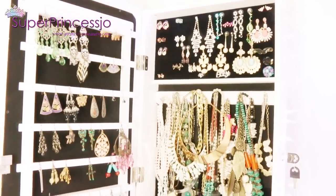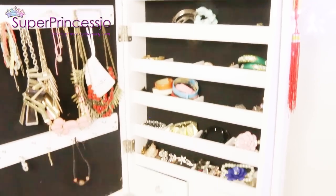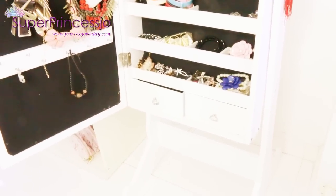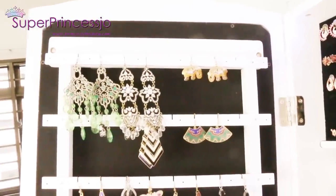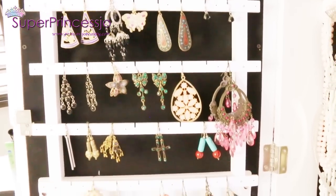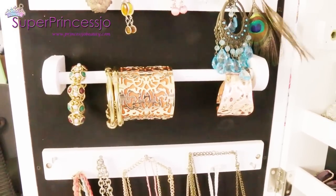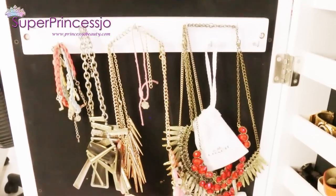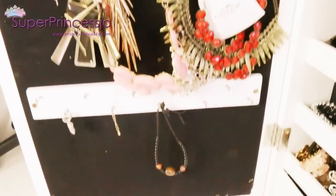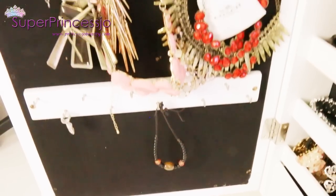Once I open the lock and open it completely, this is how the whole armoire looks from inside — a beautifully organized storage system perfect for my jewelry collection. On this side of the door it has an earring hanging storage system where I hang all my hoop earrings. It has a rod where I store bracelets that can be hung, and some hooks where I can store necklaces. There's another hook here but the space is a little small, so I usually prefer to add small earrings or bracelets there.